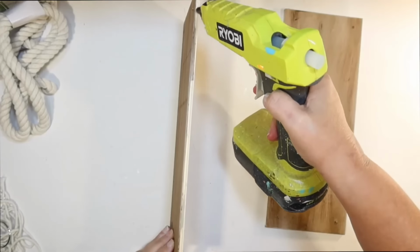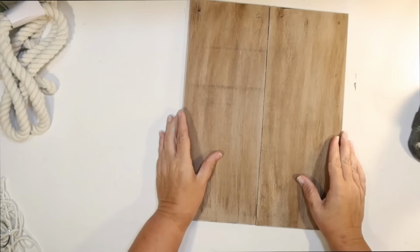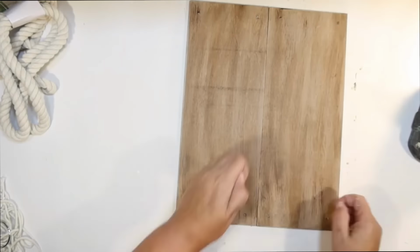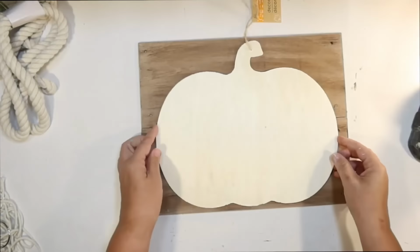Now, I told you they're super easy to attach to each other, and they are. Just a bead of hot glue down the side, and you can put the two together, and you're going to get a larger sign. Perfect for DIYing. Just cleaning up any excess hot glue.